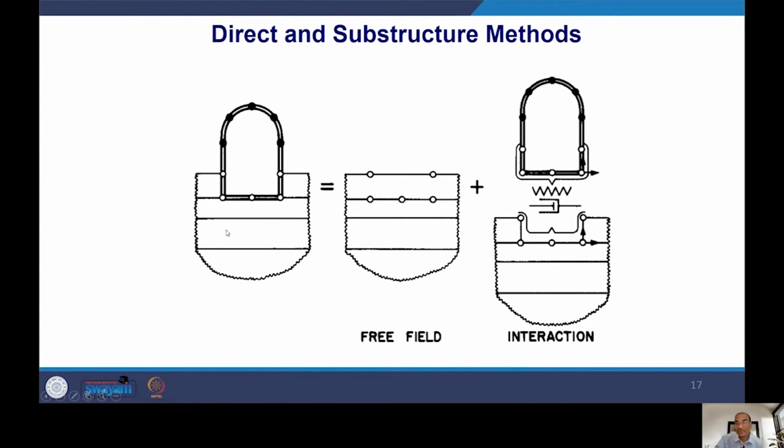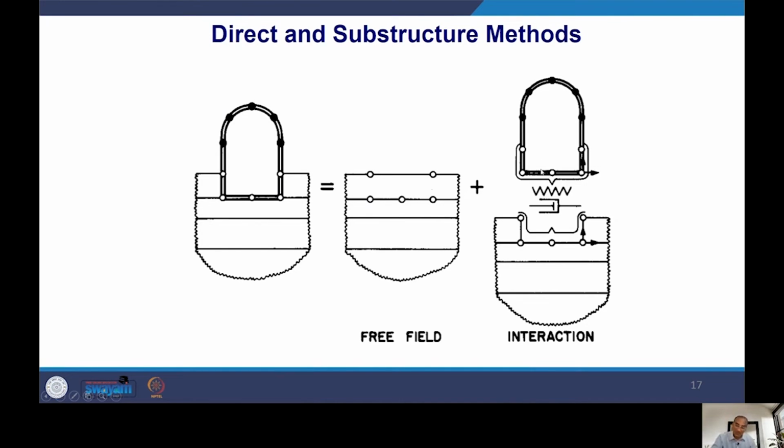So this was the direct method. What you do here is carry out free field analysis, assuming there is no excavation and no structure on top of it. Carrying out the free field analysis, you can find the motion at these nodes, which is called soil amplification. This was the case when you are not considering any structure or foundation on top of it.